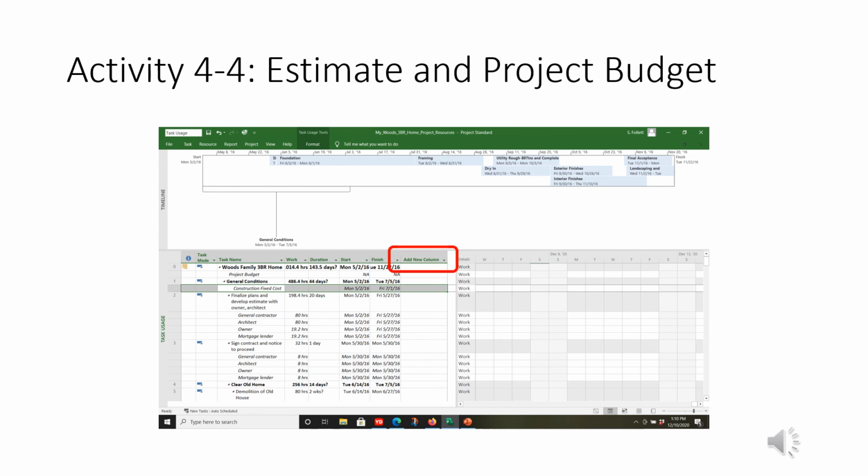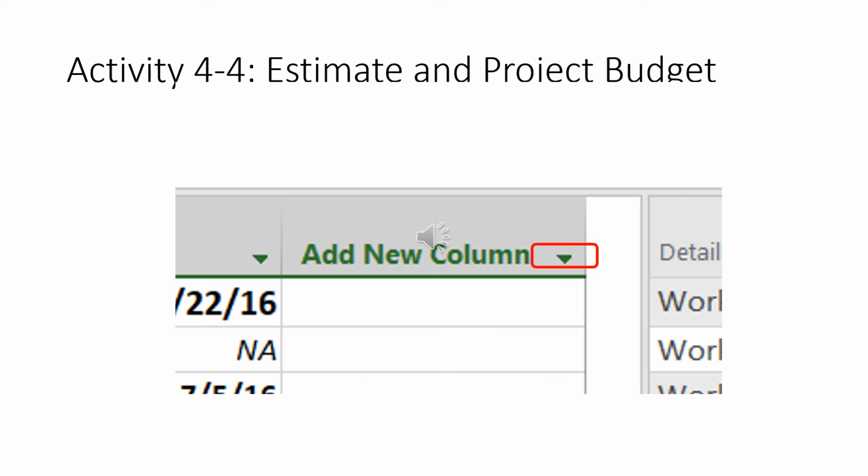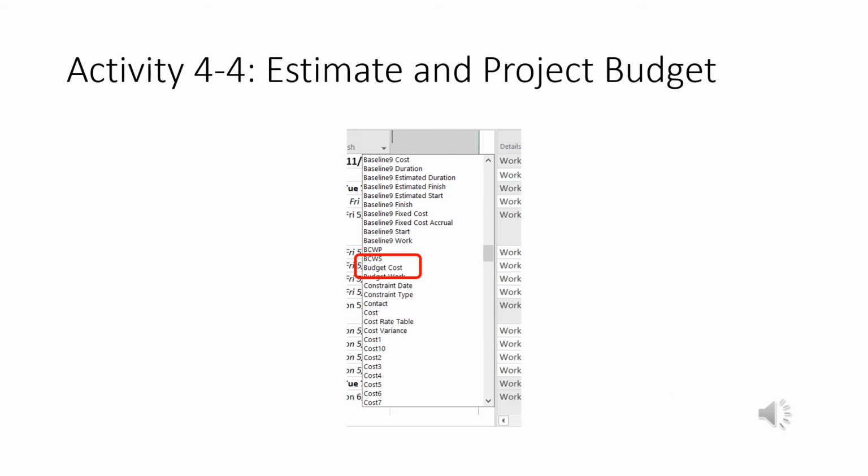Now there's a column that says Add New Column. You want to find that. If you can't see it, you have to widen this table a bit by right-clicking on the right edge and pulling it. There are a couple of good YouTube videos that will show you how to do that if you're not familiar with it. But we're looking for this column. Click on the little down arrow beside Add New Column, and from the pop-up menu select Budget Cost.